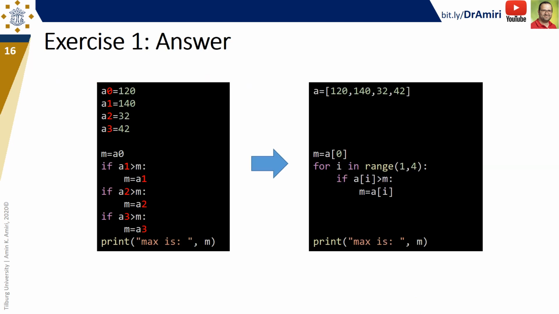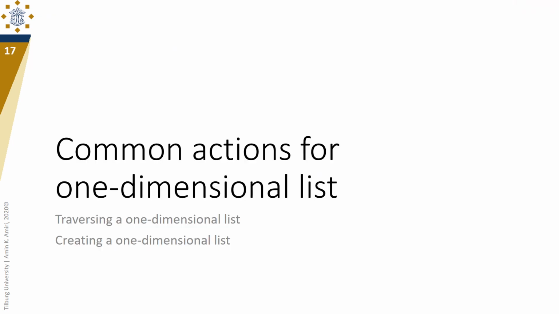So this is the answer to exercise 1. We discussed that in class, in the interactive class, if you want. So now that you learned the pattern that should be replaced with a list, let's learn how to traverse a list and how to create a list. These are two common actions that developers use to deal with lists.